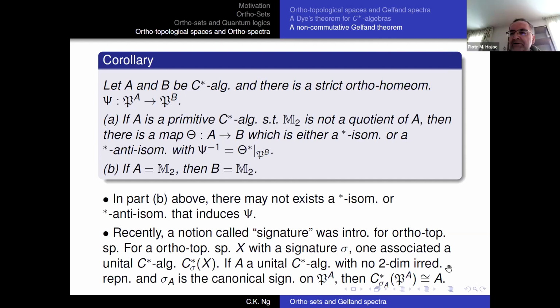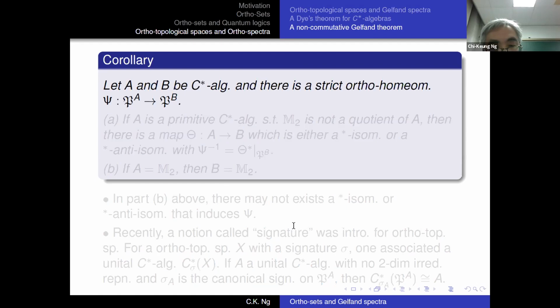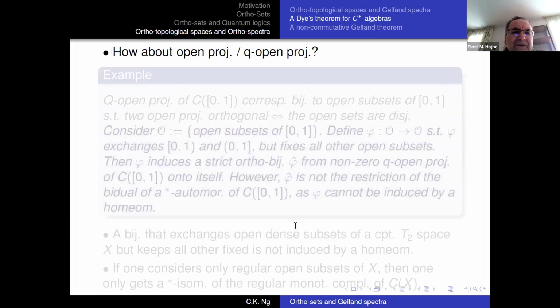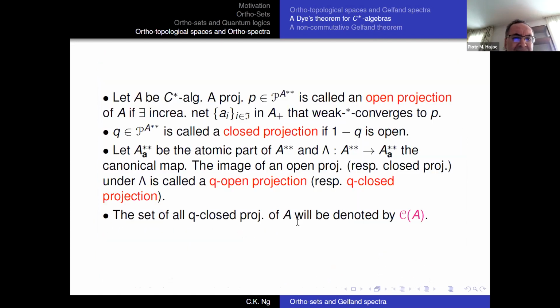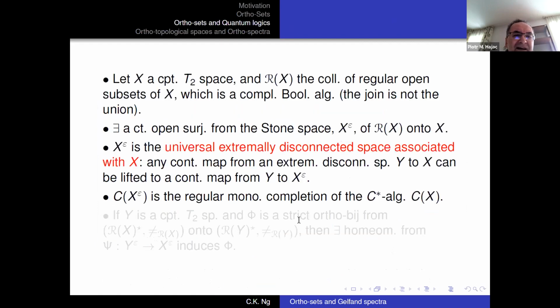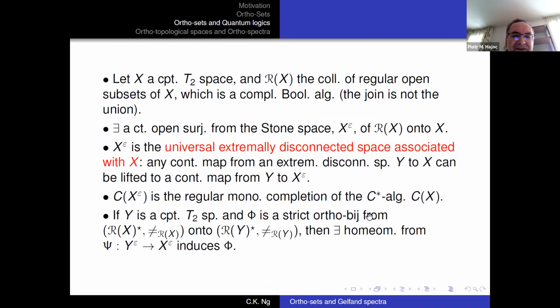I have a very naive, simple-minded question, if I may. You were mentioning at a certain moment that when your C*-algebra is commutative, then you have a bijection between regular open subsets and some lattice. Could you please go back to this slide and maybe explain it in an example? I'm interested in how to characterize open subsets in a compact Hausdorff space in some C*-algebraic way.